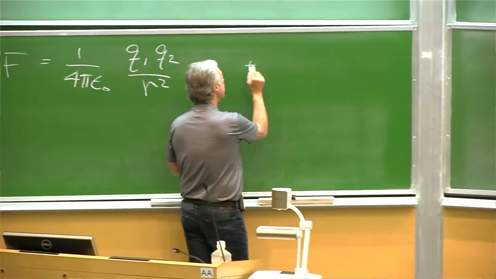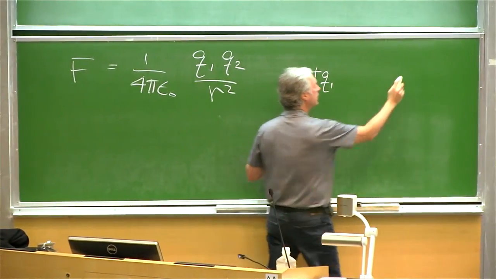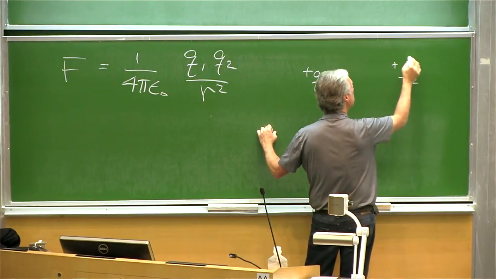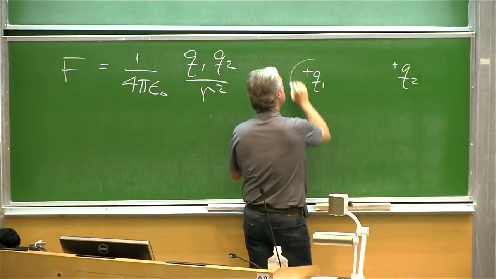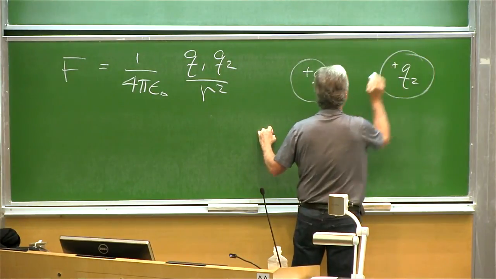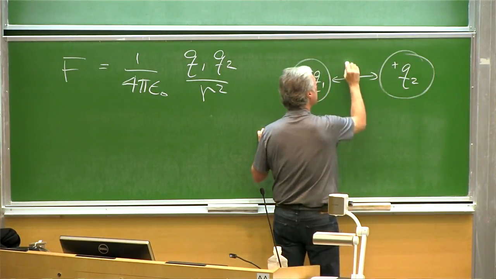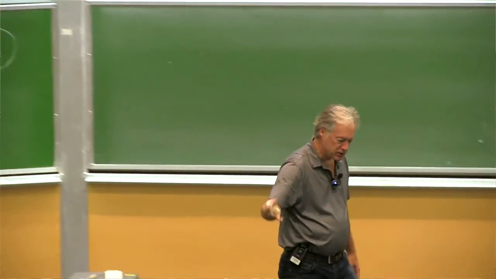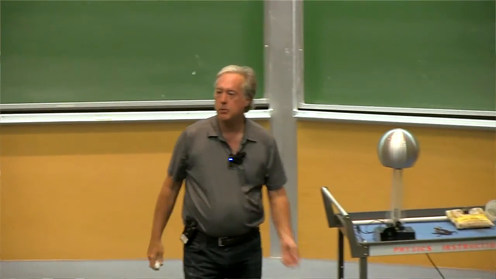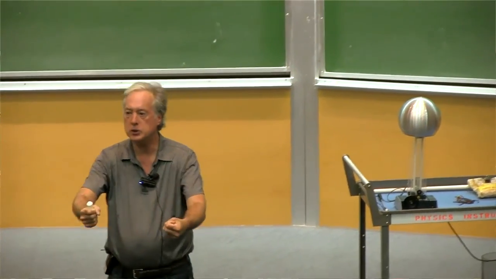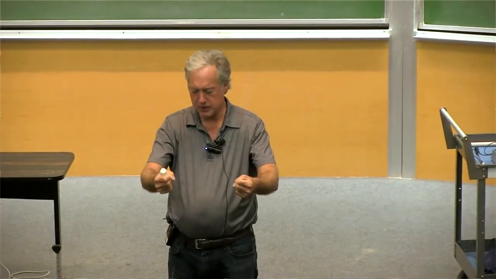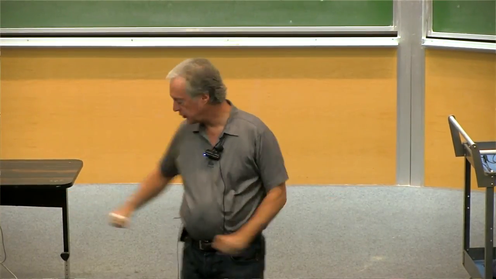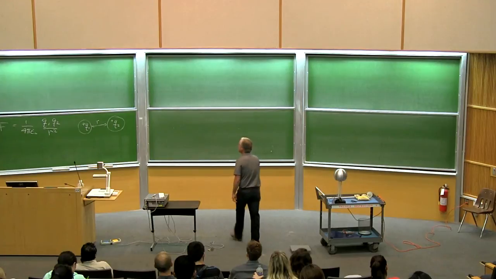So that's as if we had Q1 here and Q2 over here, and who knows what they are. They could be plus, they could be minus. So here are these charges at different places, and they are separated by some distance. We've got to get into the plus and minus business in just a little bit, but we noticed when we put two of the same charge sign on both tubes that they repelled. So we know that like charges repel.